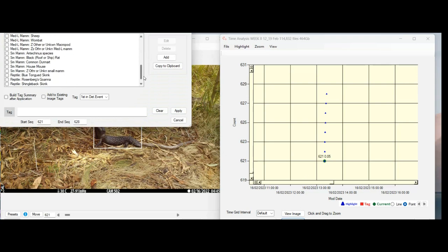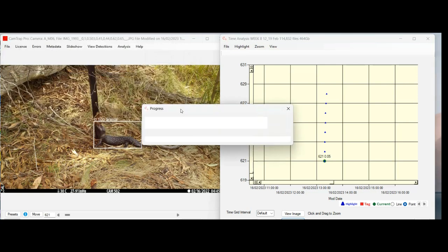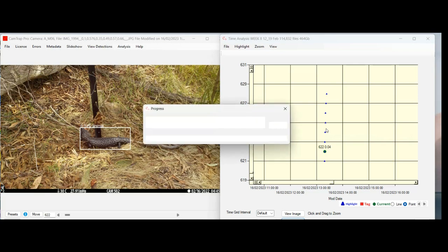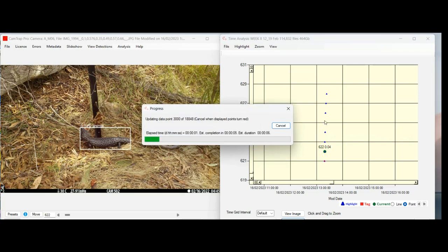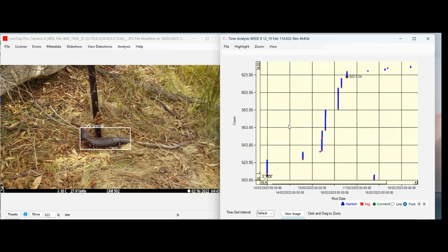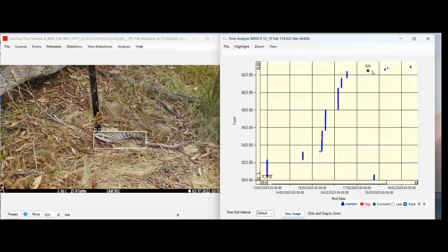Tag that, and apply. Control R, turned red, so that's okay. Move out with Control U. Last blue tongue.